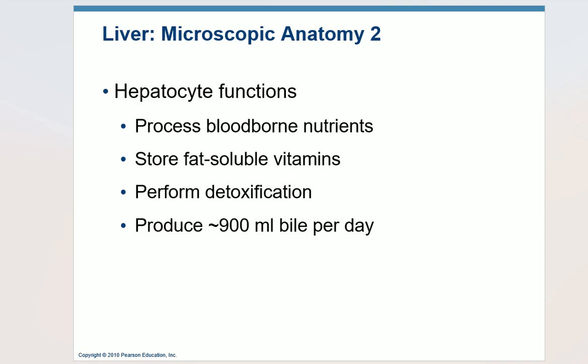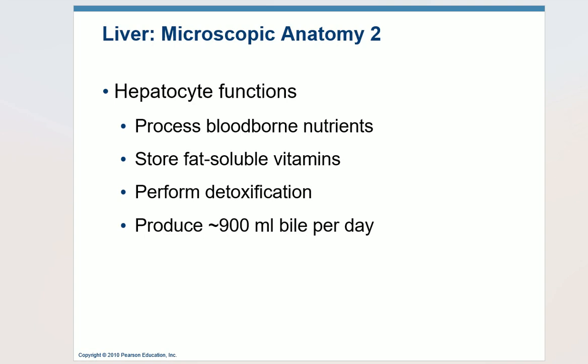But what does the liver actually do? So the liver processes nutrients, it stores fat-soluble vitamins. We're going to come back to that heavily in the nutrition chapter, but remember this because it's going to be a big deal in a minute. So you will have to remember which vitamins are associated with fat soluble versus water soluble.